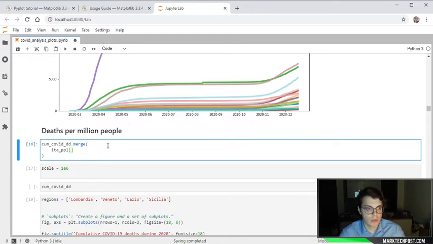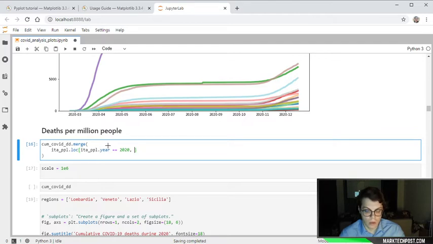And in particular, what data will we capture here? So we use the loc. We will refer to the year 2020.